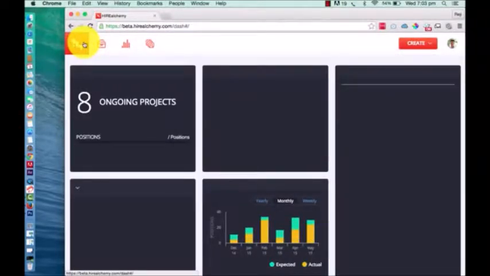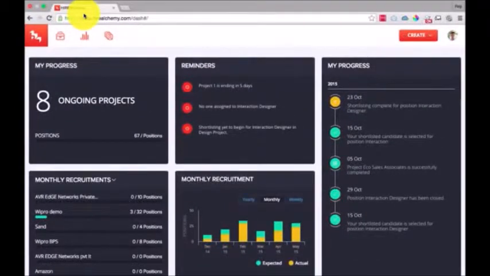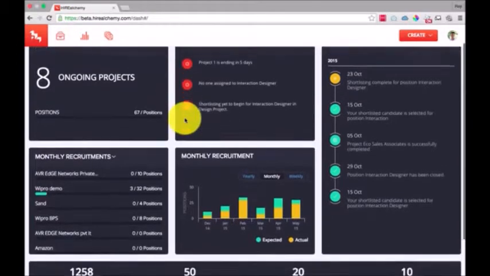I'm the CEO of Edge Networks, and what we're going to demonstrate to you today is HireAlchemy.com, our talent acquisition platform, our suite of products that will help you on your talent acquisition requirements. Now, one of the things that you see here is a dashboard, and this dashboard represents what a recruiter looks at. It has different things on it, which is the ongoing projects that the recruiter is working on, the monthly requirements that the recruiter works on, essentially what the progress of the recruiter is as you go forward, right?